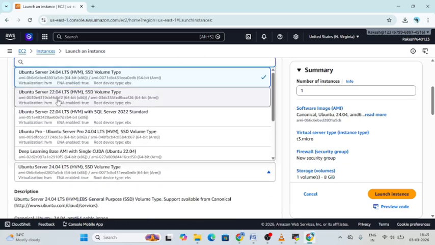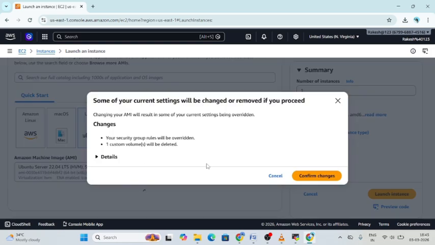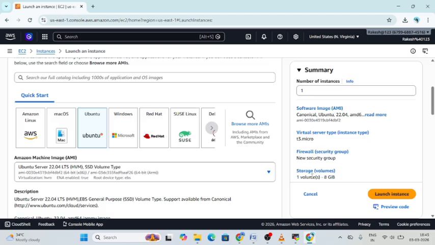I am going to select this. Click on confirm changes. Here LTS means long term support.